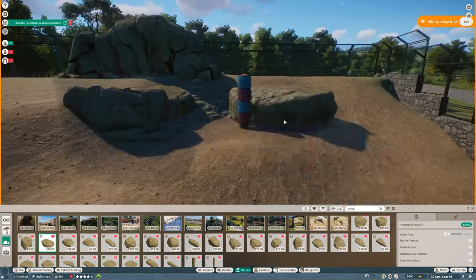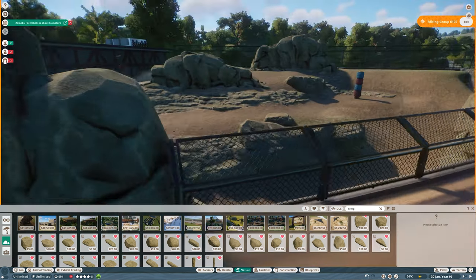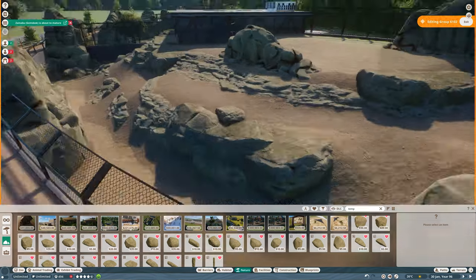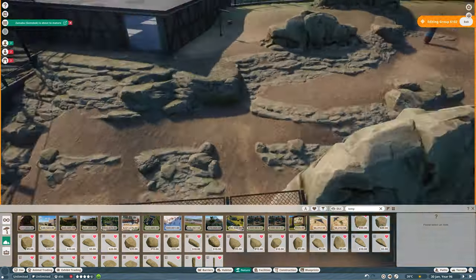edge that has a lot of small details and crevices, and I think that it always looks good in all of my builds. And when you have a slope or something and you stick it out a bit, it looks like some crazy rock formation, and you don't need to do much to make it look good, basically.